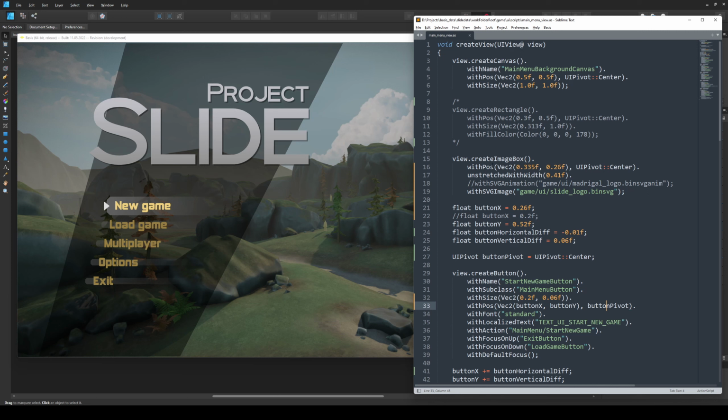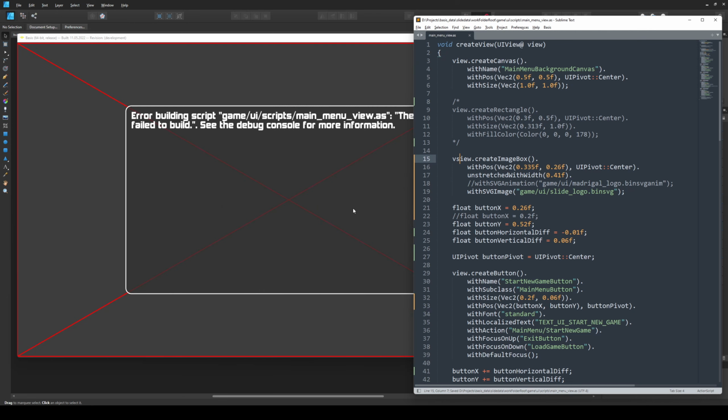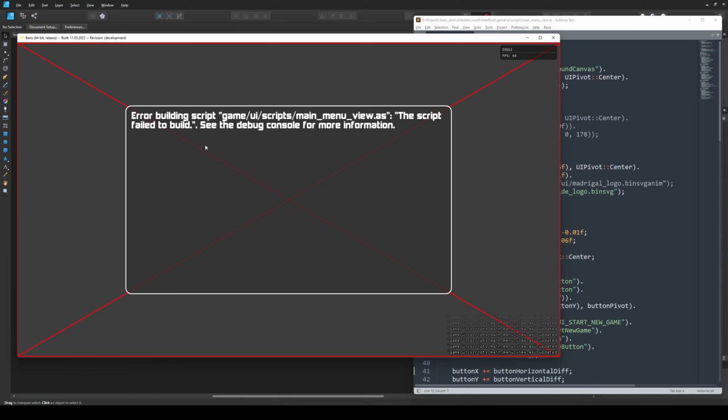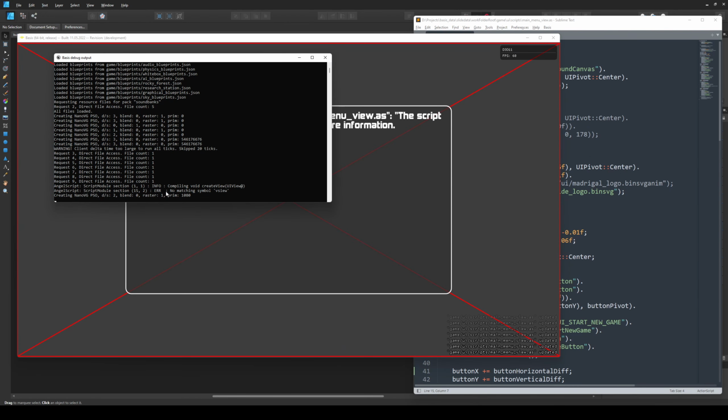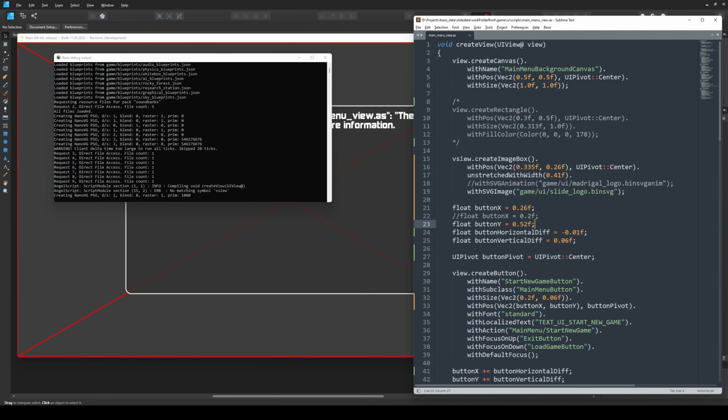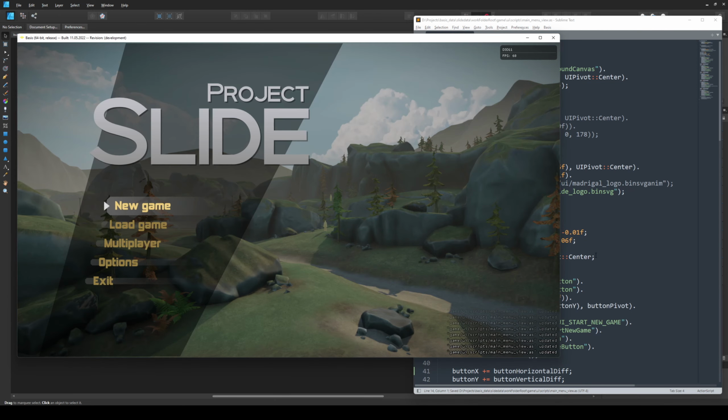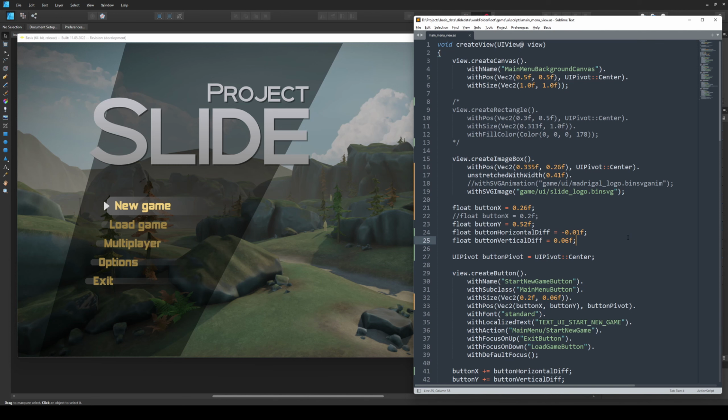And this also means that if we make a mistake here, if we just put an S there and we save this game, the game doesn't actually crash. It just says that, hey, we had a problem compiling the script now. Have a look in the output, and here we can actually get the actual error. Like there's no VSU, and now that we've fixed the error, it goes away and we can resume our editing.